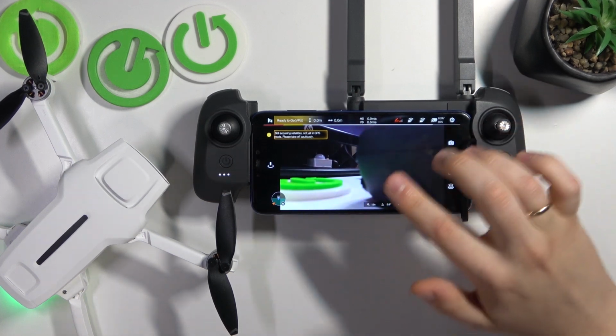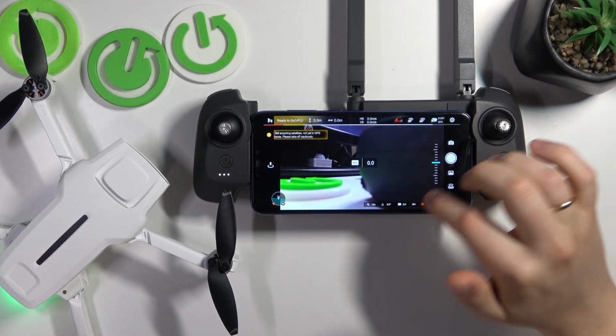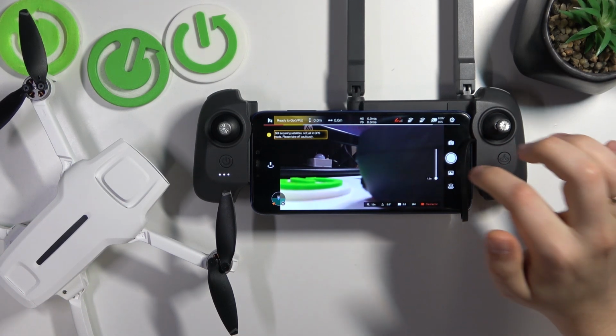So right now my quick parameters are set in the automatic mode, so the only thing I can change is exposure and zoom, I guess, yep.